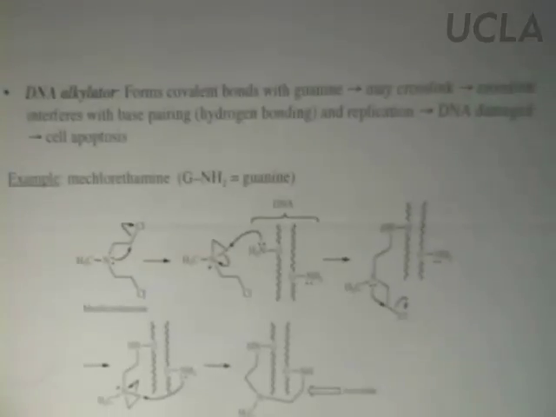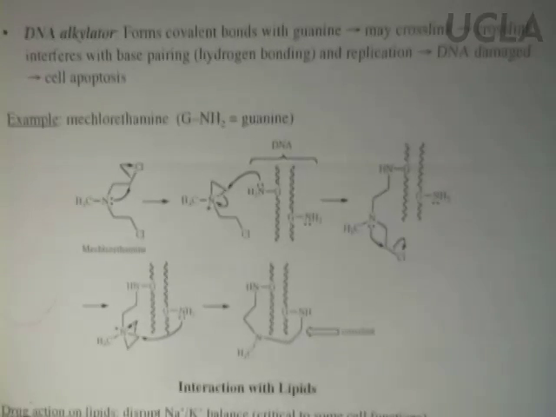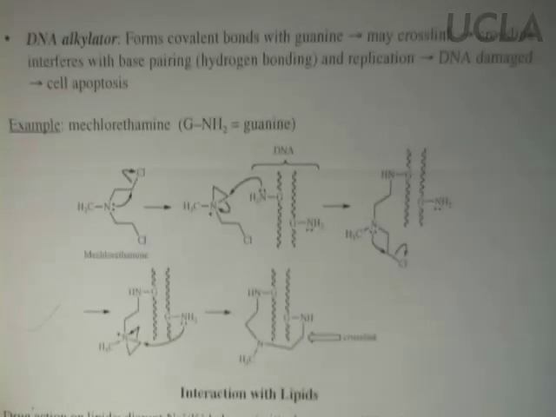We saw on the last slide that guanine NH2 is nucleophilic. And you need that guanine NH2 to do hydrogen bonding. So if you mess with that guanine NH2, you can mess with hydrogen bonding. And the other thing you can do is, if you form a permanent, irreversible covalent bond between that guanine NH2 and something else in the DNA, you can prevent the DNA from coming apart completely for replication purposes. And that's one of the ways in which some DNA alkylators work.